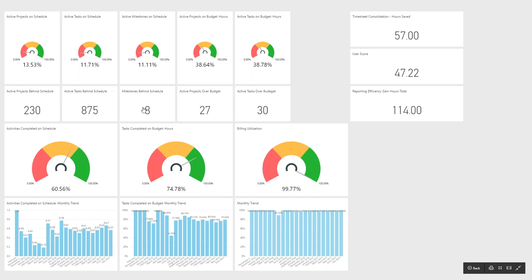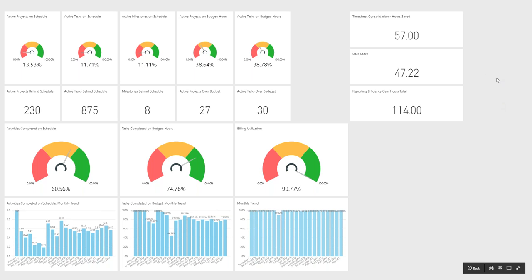So the active work going on is certainly worse than our historical trends. Our activities completed on schedule historically is 60%, and yet as of right now, the stuff that we have open is 11%. That's the kind of insight you can get very quickly from just looking at a dashboard like this. I've also pinned here the historical trends, so you can see those.